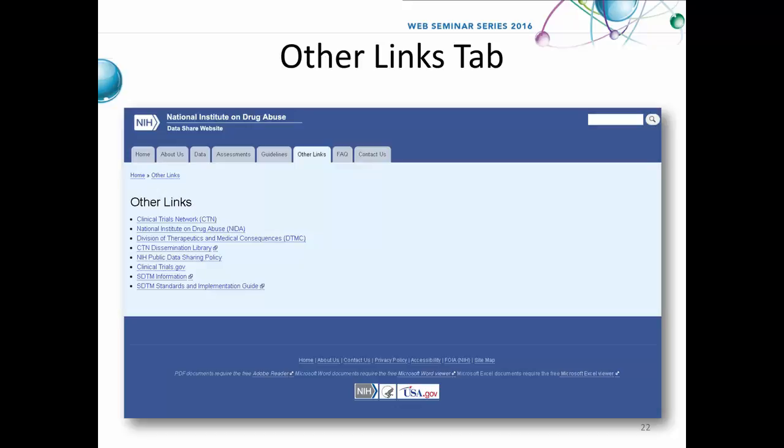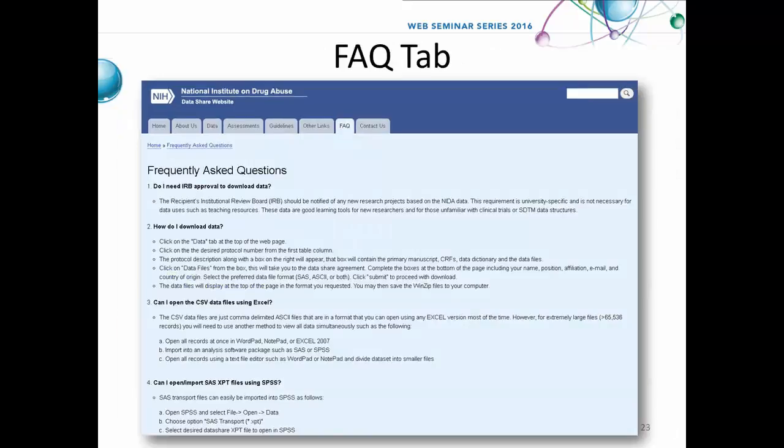And the final thing that I wanted to show you before we move into the demo is the frequently asked questions tab. Especially if it's your first time using the website, I would suggest going to it. There are questions that have been asked multiple times by different researchers, and you will probably be able to find them here. That said, there is also an option to contact those from the website. So on the home page, you'll see a link to an email where you can ask questions, and if you're having any problems, you can contact them.